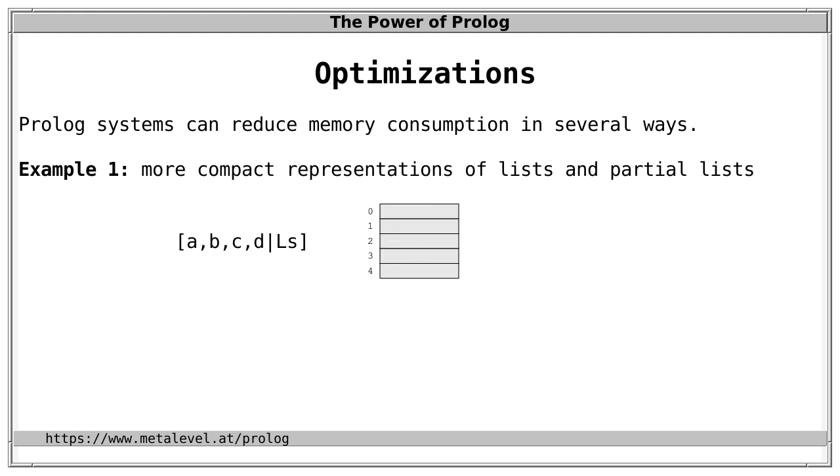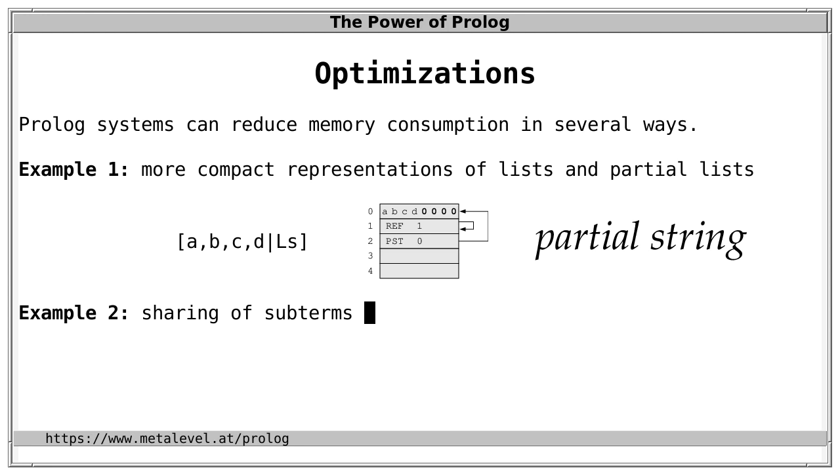But we can do even better, because we could represent a list of characters as a sequence of raw bytes using, for example, UTF-8 encoding. So in this case, we simply store the sequence A, B, C, D, terminated with 0, and pad the cell with zeros. And the next cell is the tail of the list. So in this case, a variable. And we represent the entire string as a reference with type partial string, pointing to the string. So this is how a Prolog system can very compactly store partial strings.